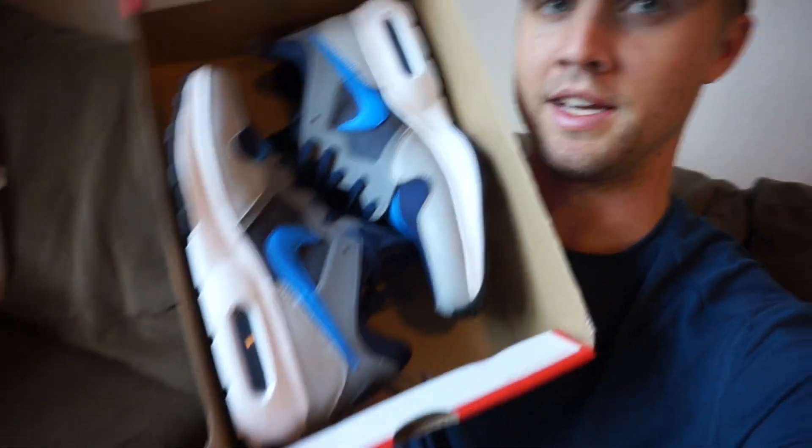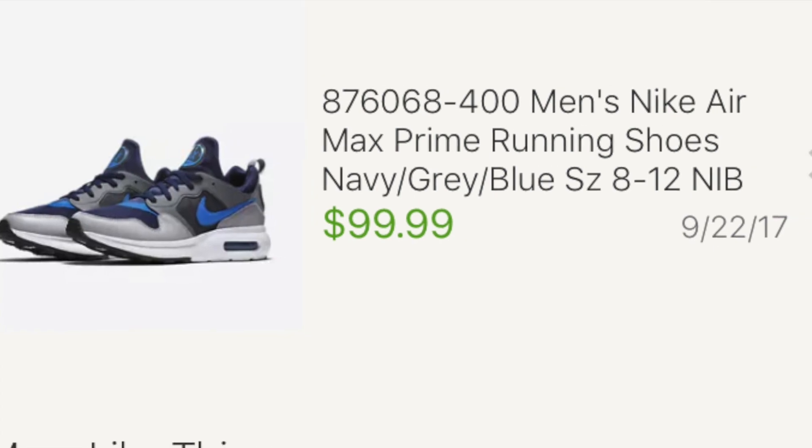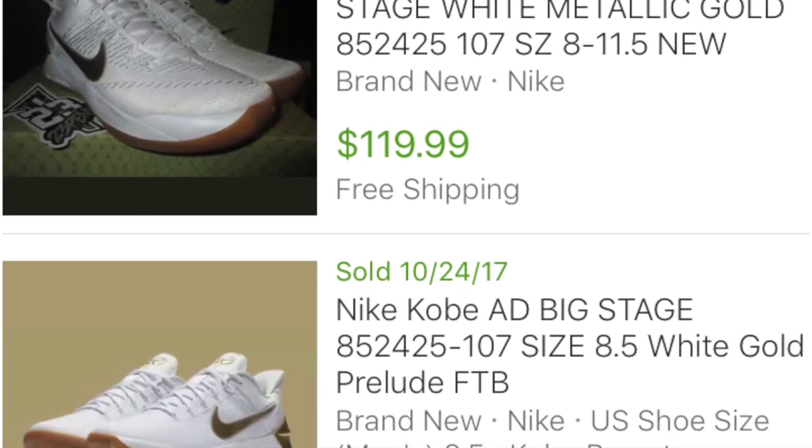These shoes were that same price point — $50 — so after the coupon I ended up spending around $15 for these and I'm throwing them up for around $80 to $100. These were the best and I think they were priced incorrectly. I love these shoes and I'm thankful they're not in my size because I'd probably keep them — they're a 10.5, not my size 11 or 11.5. I got them for the same price as the Dunks, $31 out of my pocket, and I think I'll be able to get $115 — they'll sell for $100 to $120.